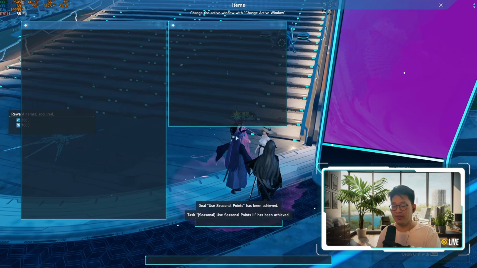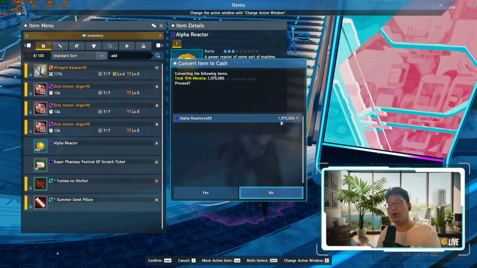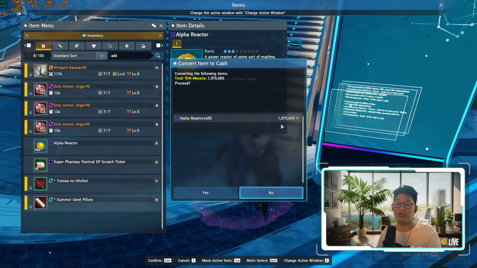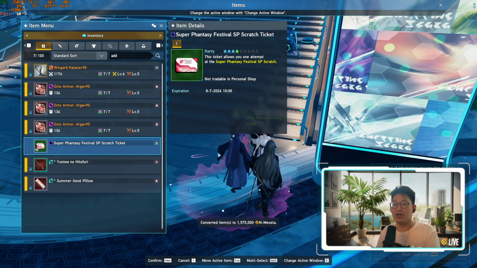So once you've bought that, we can now sell the 450 alpha reactors, and look at that. That's 1.5 million plus a little bit of change. That's actually really nice, and we get another 40 scratch tickets. So make sure that you do that.